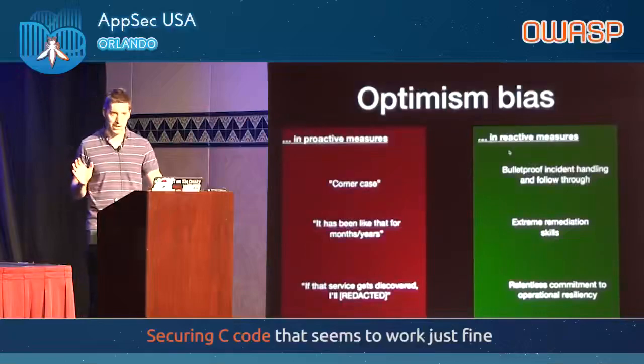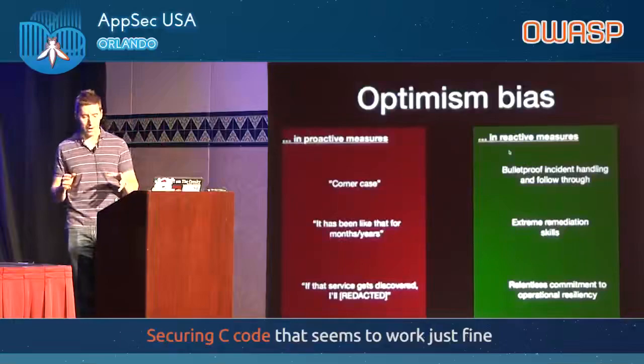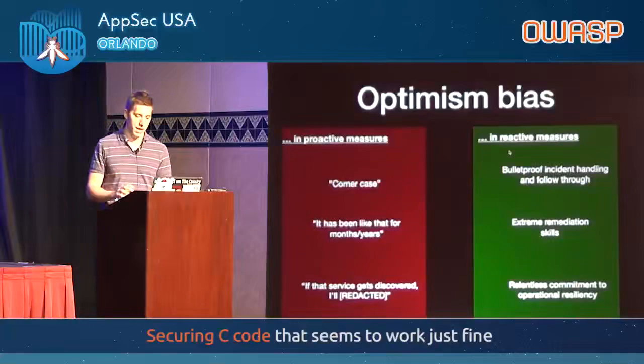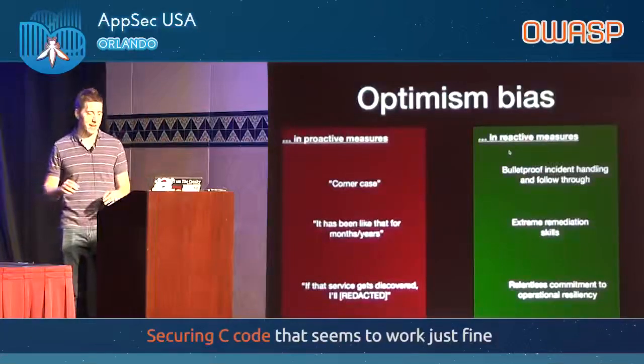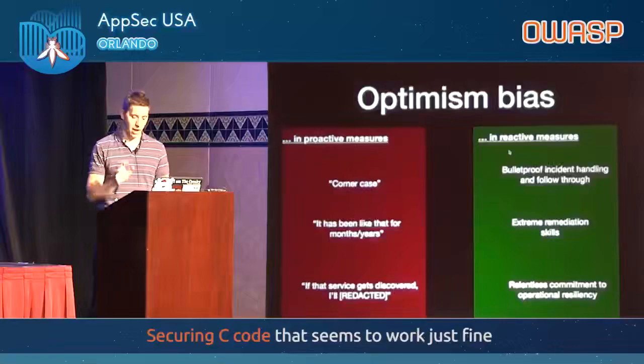I've also seen some insane security remediation skills, like open heart surgery in the back of a moving bus type stuff. At high growth startups in optimistic environments, you tend to have super talented people, and their capabilities can really shine in remediation. And high growth startups tend to skew toward adrenaline junkies and people that want to do the right things for customers, and they really love their brand and the people. So there's usually a relentless commitment to operational resiliency.